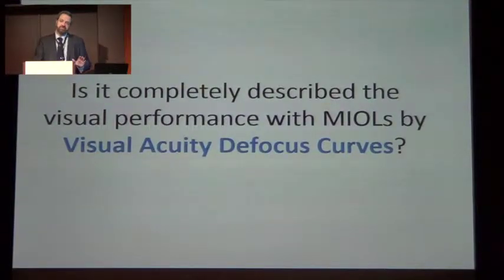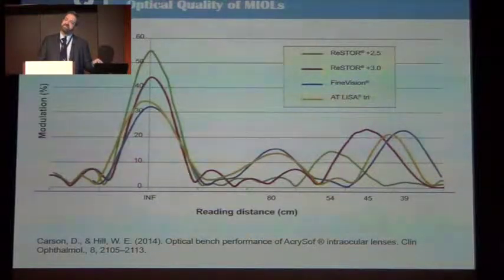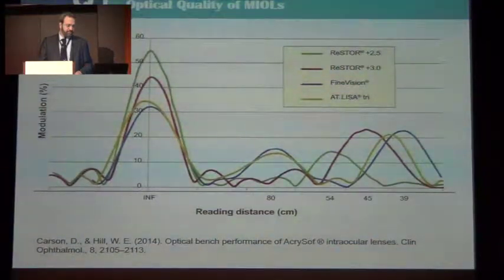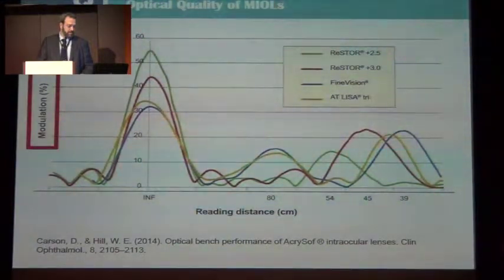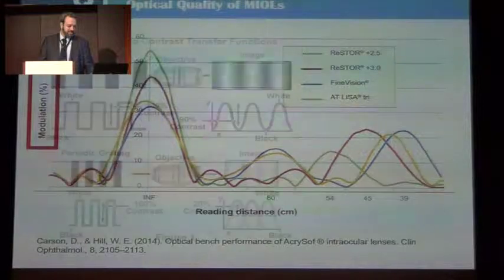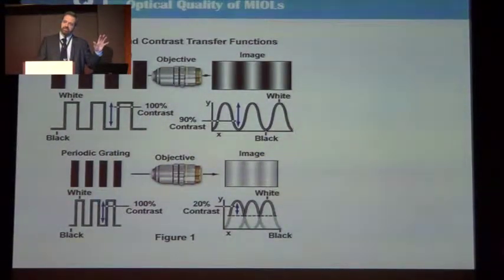But the other question is: is visual acuity complete for us? We can see different types of multifocal lenses with different interpretation of light in terms of percentage and other kinds of situations. And we have that information in the optics laboratory. It's talking about the MTF in the optics laboratory, and we can see the focus curves in the experimental optical bench. So, could we change those optical laboratory outcomes to our practice?